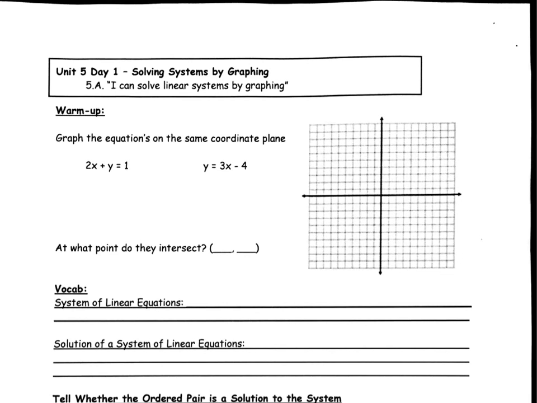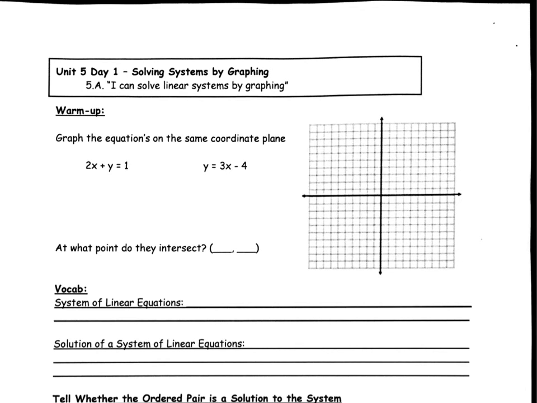You'll notice that the first one is in standard form, so you should be thinking of our favorite thing to say, a teeny tiny table. And the second one is y equals mx plus b. So take a minute, turn off your video, do the problems, and then turn it back on. All right, now I will do it with you.